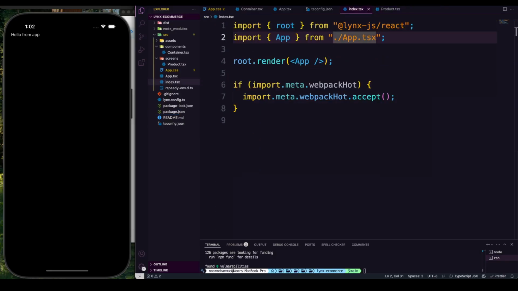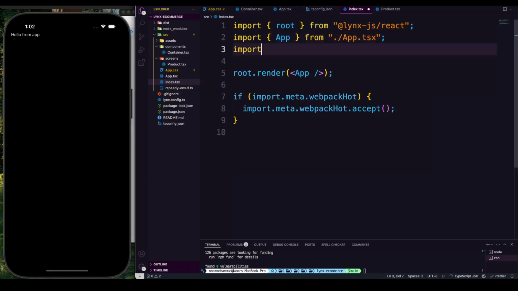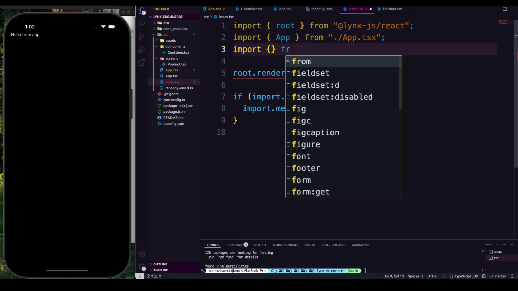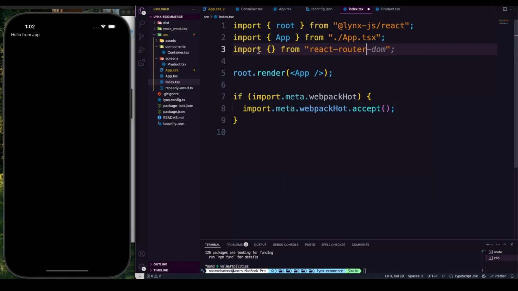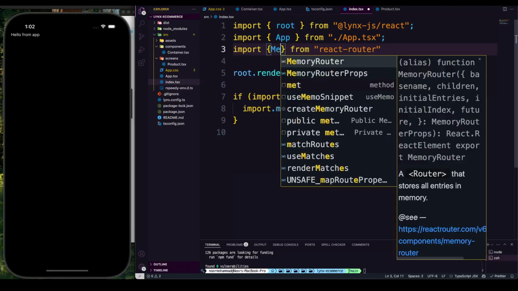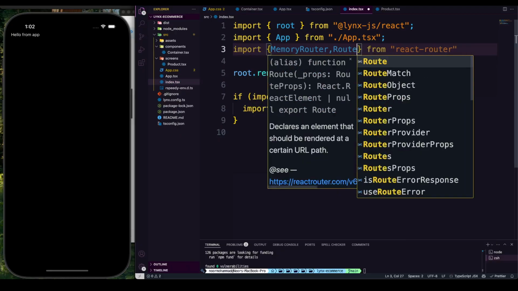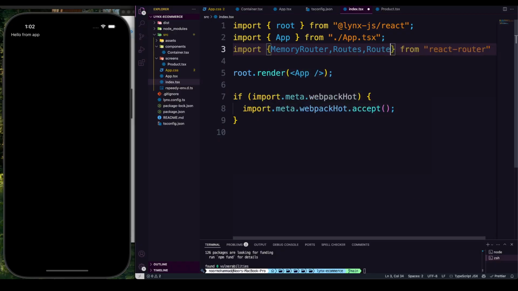Now how we can set up the router is pretty simple. If you are already an experienced developer using Vite, you know how the route setup is happening and how the configuration is going through. So I'm gonna import some of the properties. Let's say import from react-router, and the imports we're gonna pass should be MemoryRouter, then Routes, then Route.